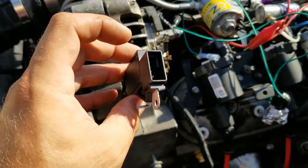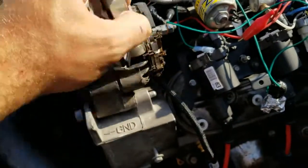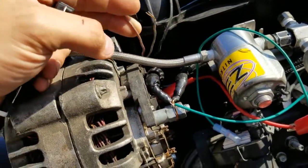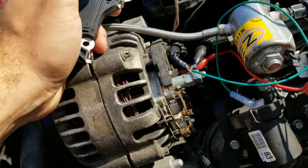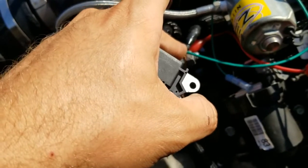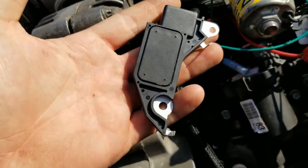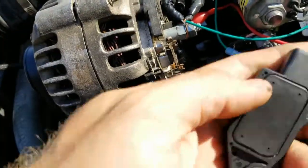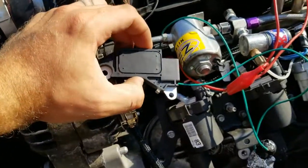This is a one-wire exciter regulator. It does not require that you run a plug — this thing has got nothing wired up to it right now. The regulator is actually bad on this alternator anyway. All you hook up is just your wires that go to the battery, and it automatically has a preset voltage in it. You can buy these where they charge at different voltages — I think this one's 14.7. You can get them like 14.0, 14.5. I chose the 14.7 one.